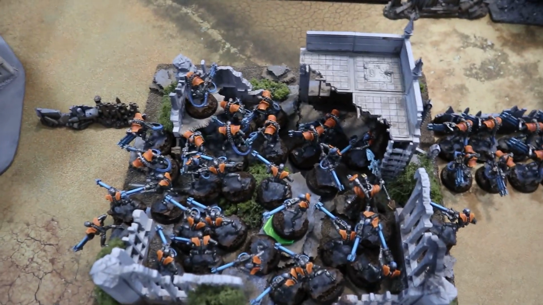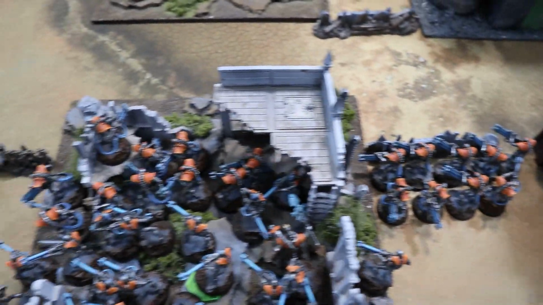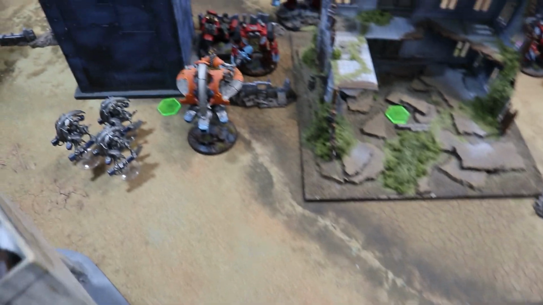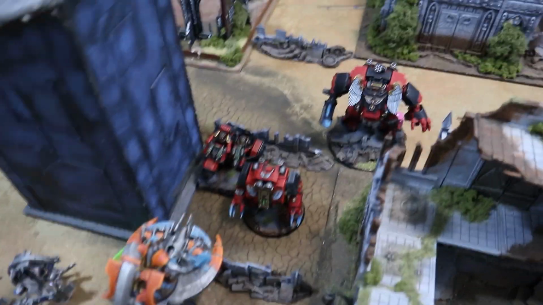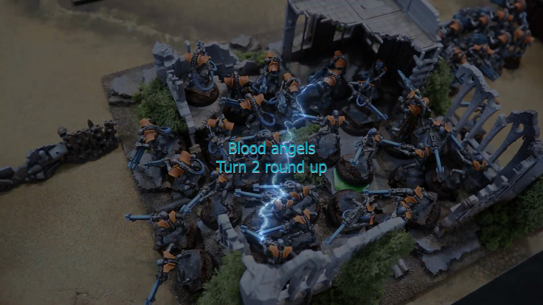He did get first strike, so that's 3 points. So at the end of battle round 1, I'm on 2 points. Necrons are on 3 points. So we'll go into Blood Angels turn 2 and see if we can't cause some more havoc for these Tin Man warriors. Alright guys, we'll be back in a sec.